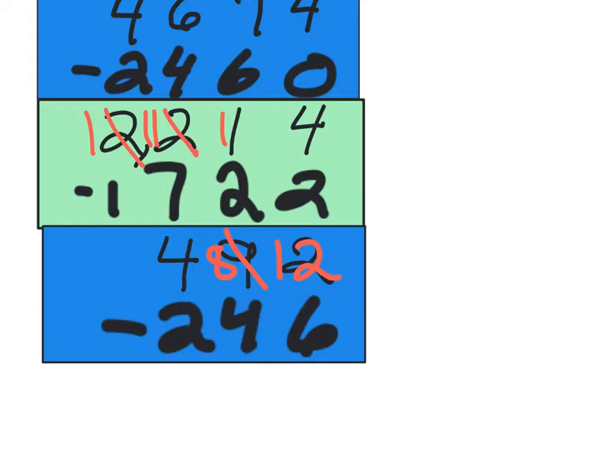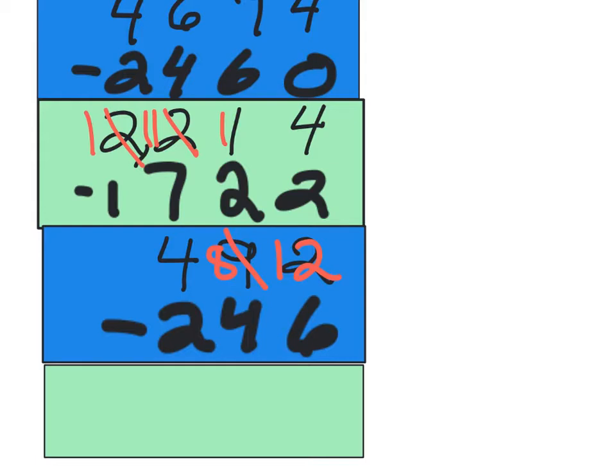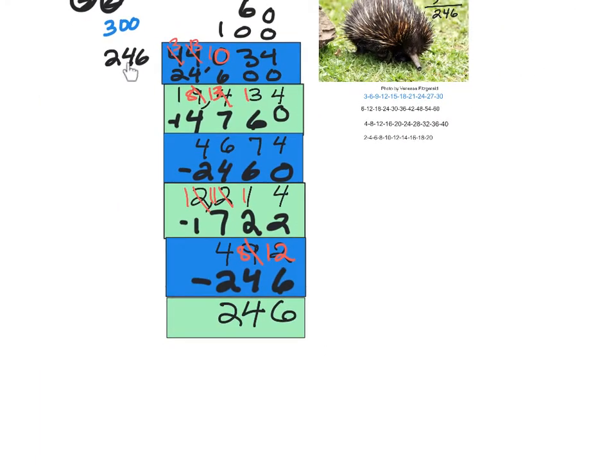Let's go ahead and make our next area box, and we'll plug that in right there. And now I've got 12 minus 6 is going to give me big bad 6. 8 minus 4 is going to give me 4. And 4 minus 2 is going to give me, bam, yet another 2. And look here, this is really exciting. 246 will go into 246 exactly one more time.